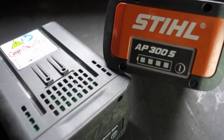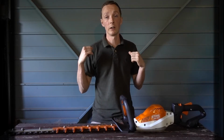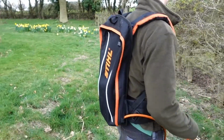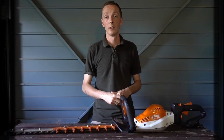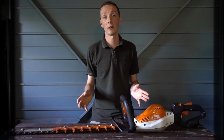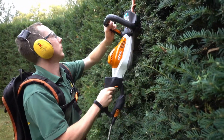It runs off Stihl's 36 volt battery range, whether that be the AP batteries or the AR backpack battery. We run it with an AP300 battery in a rucksack with a connection cable. With the AP300 battery, on Stihl's website it claims you can get 135 minutes of runtime on the lowest setting. I've easily managed to get 2, 3, 4 hours use out of this machine. If you have one of the AR batteries, you're getting anything from 330 minutes to 700 minutes of runtime, which is pretty much all day.